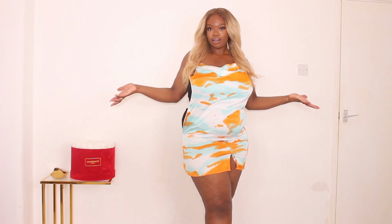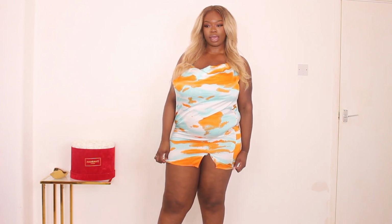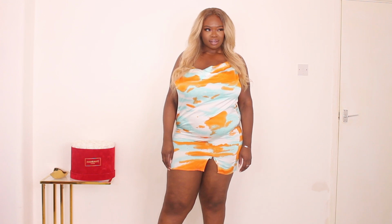Okay, guys, next outfit. What do you think? Honestly, I do like this design, even though my sister said I look like I'm in clouds or something with dirt on it. Anyway, I do like the pattern. I think it's a cute dress. But the problem is, firstly, it doesn't fit, as in, it doesn't zip up. I could probably try, but you want to go on holiday, you want to feel sexy, but you still want to feel free. What's the point of all of that? It's too short.